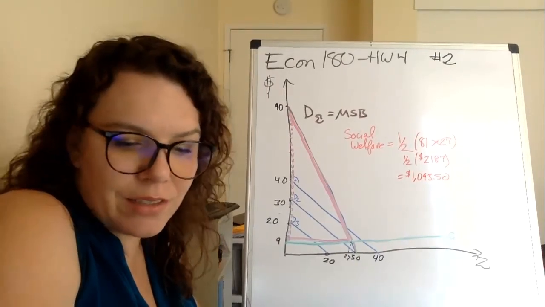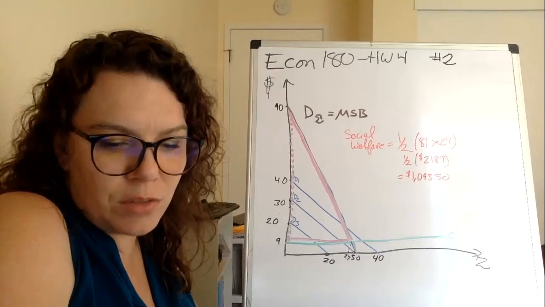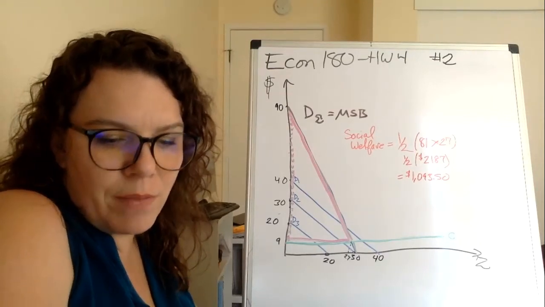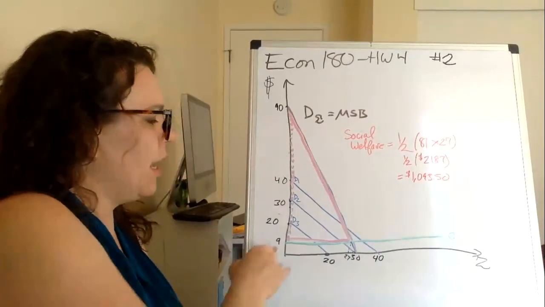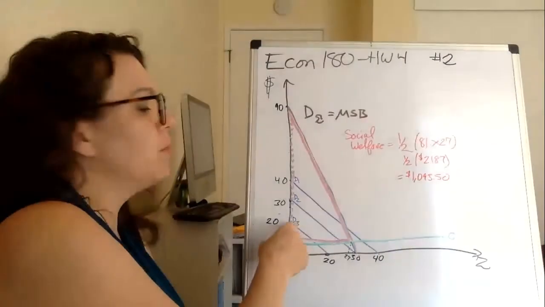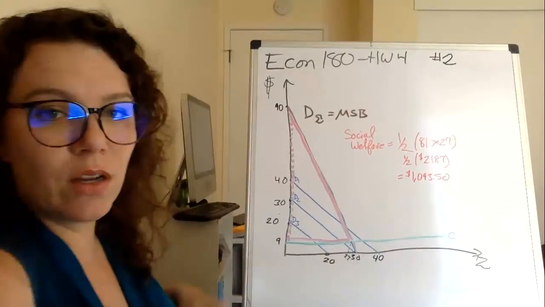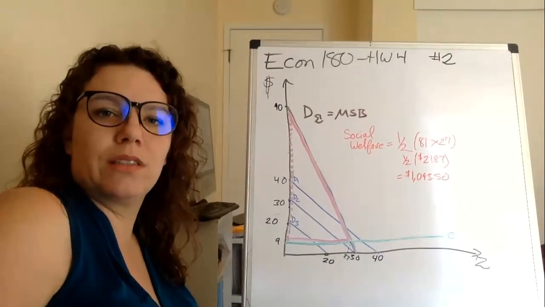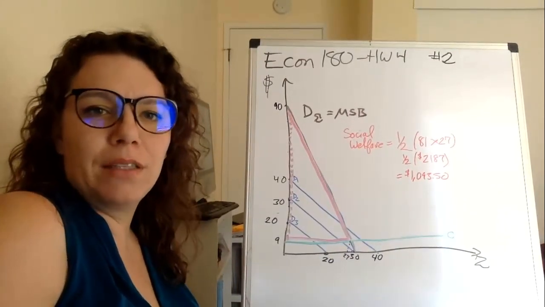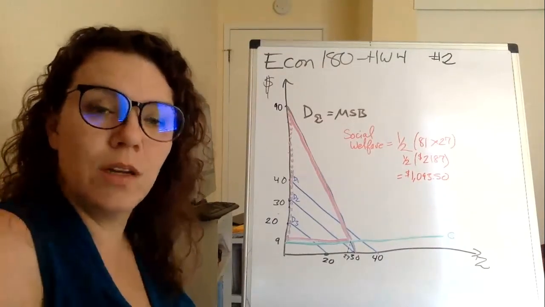So the next part asks what to do if there are 2 other jurisdictions with 3 consumers just like the given ones. Basically, what would happen if we had a Tiebout style sorting and we had jurisdictions with all D3 people, all D2 people, and all D1 people. Then what we'd see would be those homogeneous jurisdictions would probably have higher levels of consumer surplus. So that's the next step in that, but it's not on the homework assignment. You don't have to do it. We can talk about it if you'd like to.